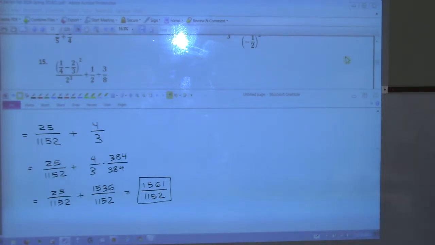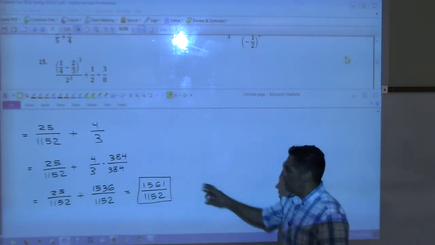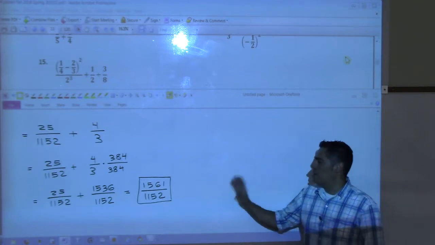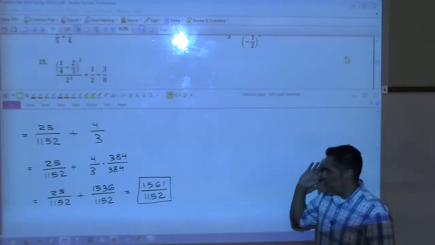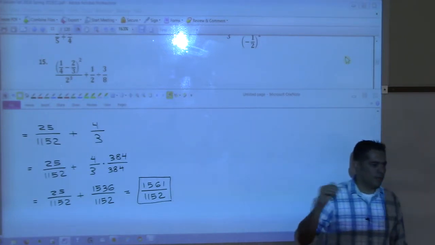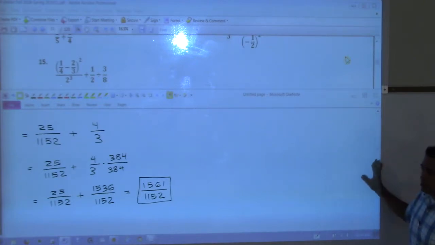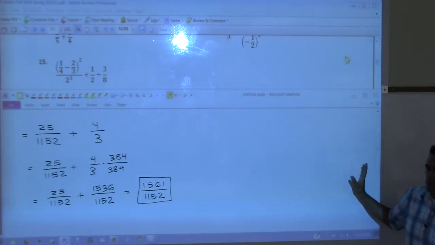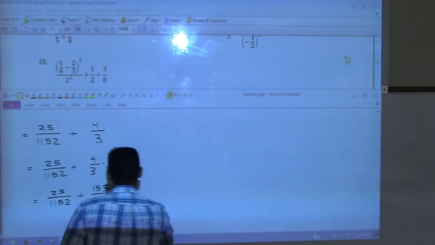Okay. That okay? Yes? Okay, you mean like a mixed number? Yeah, I think someone emailed or texted me about this. I am completely happy with you leaving it just like this. You do not have to switch this over into a mixed number. Just leave it like that, we're good. If you want to change it to a mixed number, go ahead. That's no problem with me.